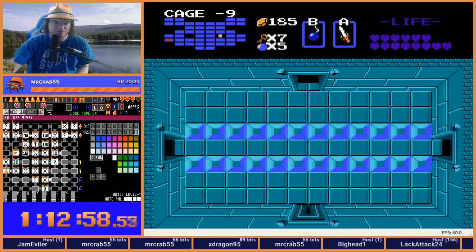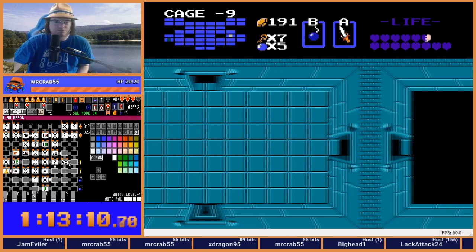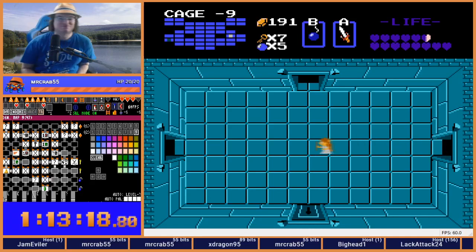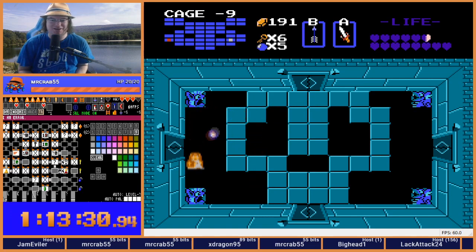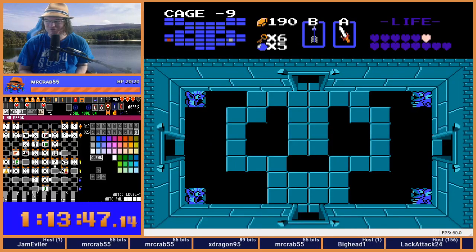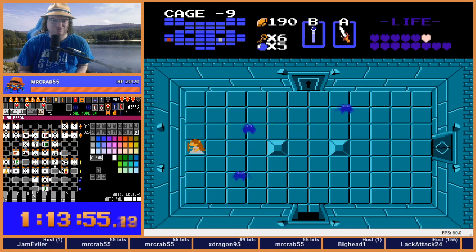Walk through the eye to reach the beast. There he is! The beast awaits in the southeast of Skull. Yes! God damn it. Fred! If that hit wasn't there, I don't think I'd be quite as riled up about it. But it was there. Can I go straight left? I can go straight left.